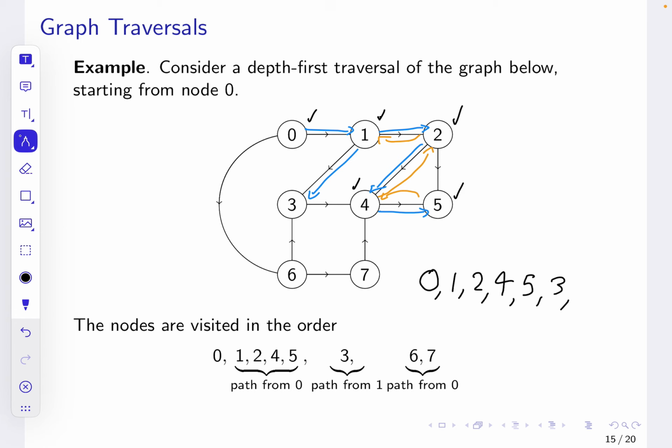And from there, we've reached another dead end. From 3, you can go to 4, but we've already visited that. So we're going to need to backtrack again.